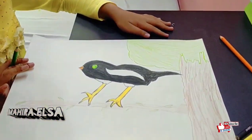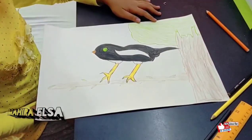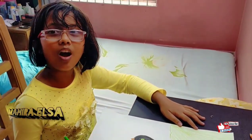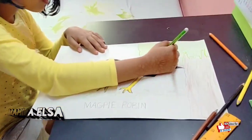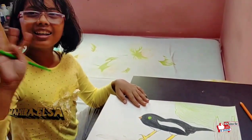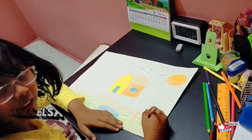Here is the project! I need to write 'magpie robin' at the bottom. I just want to show you guys. As you can see, I wrote 'magpie robin' at the bottom. There were some extras left in the tree so I decided to color those in too. This is what I made!